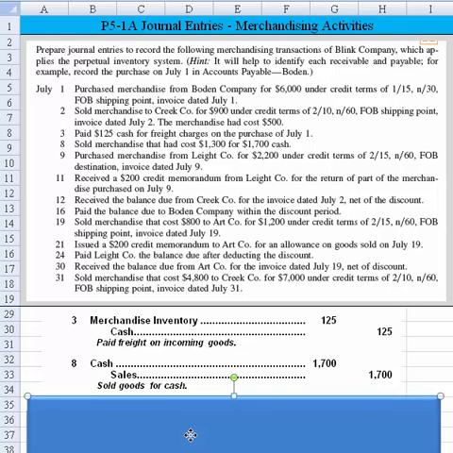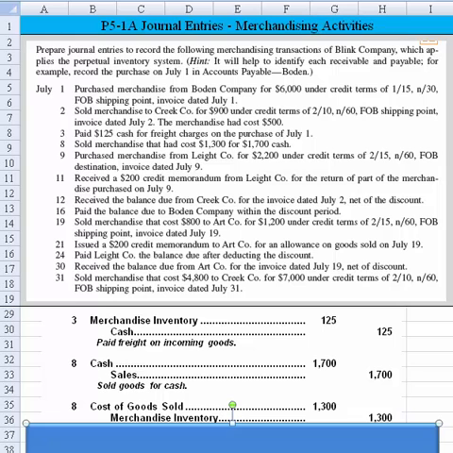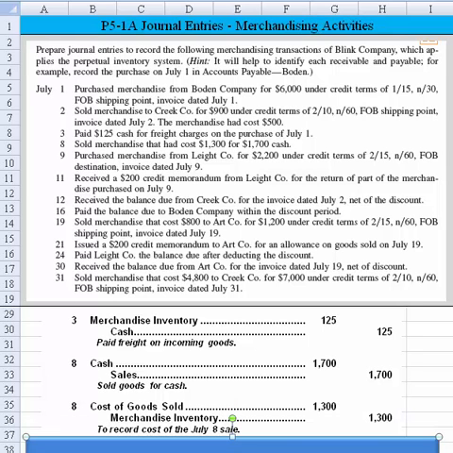And just like the entry before, we're going to have two entries with a perpetual inventory system. Okay, we're going to have the entry where we receive the cash of $1,700 and we record the sale, but then we have to make the entry relieving inventory of $1,300 and debiting cost of goods sold. And so what you're seeing is a little bit of evidence of the matching principle. We are matching the sales, that credit of $1,700, with the cost of sales at the time the entry takes place.